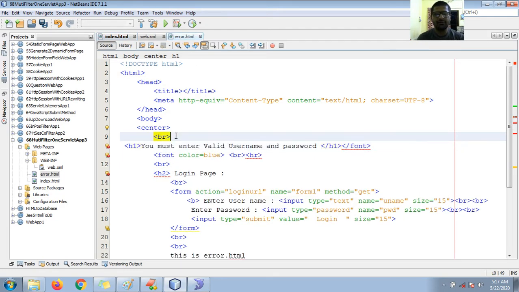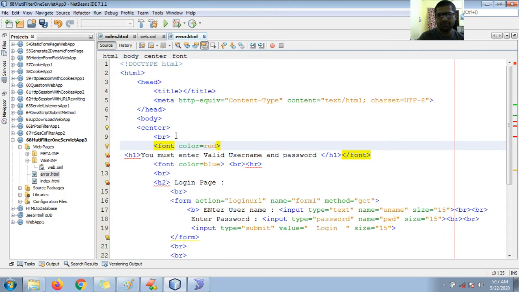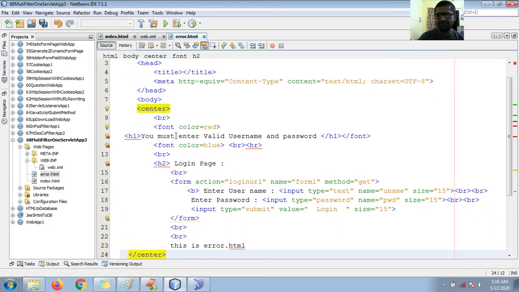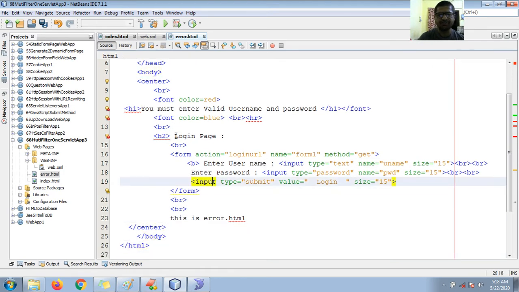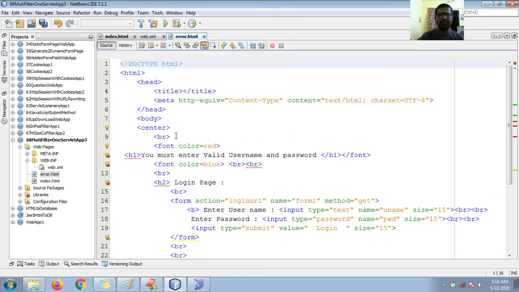So here also let me go for font. Okay, you must enter valid username and password. So here again login page, then login URL same as it is, that's it. So here enter username and password, enter username, enter password, input type text, and that's it. This is error.html.